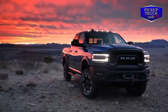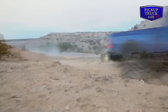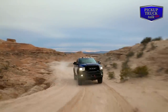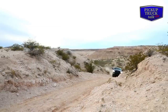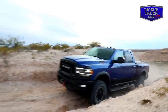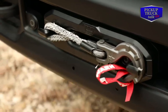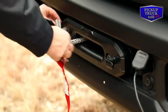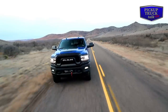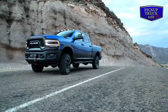The Power Wagon also received improvements. It still has the 6.4-liter Hemi, but now coupled with the 8-speed transmission, which improves off-road capability with more gears depending on the terrain. It still comes with the lockers and Bilstein shocks. We've also improved the winch — we added a 12,000-pound Warn winch but used synthetic cable instead of old steel cable, giving a weight reduction without compromising winch capability. It's still the only factory truck that comes with a winch.